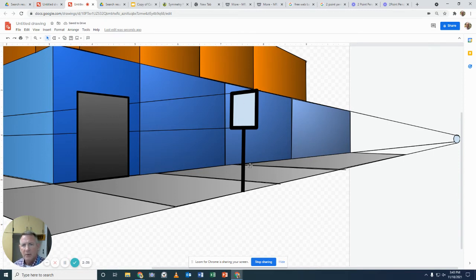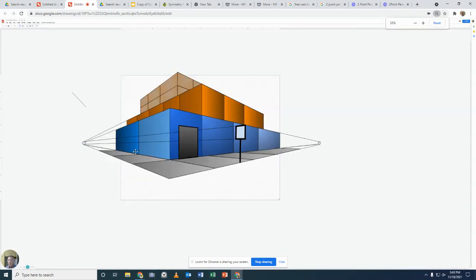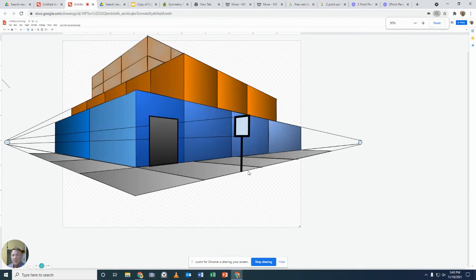So this sign here looks like it makes sense in this environment, and it's because we used the vanishing point to draw this in. So the top isn't completely horizontal, neither is the bottom, but our eye interprets this as a rectangle, but it's a rectangle in perspective. So this is how we do it. I'm going to take this out, Control X, wrong one. Try and get these lines out of here. I did it again.